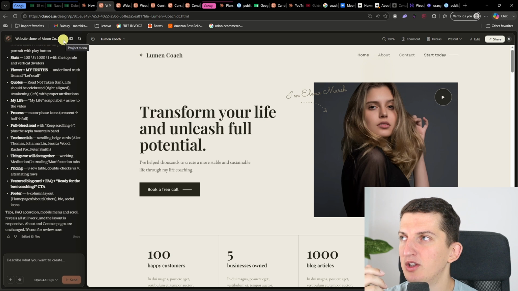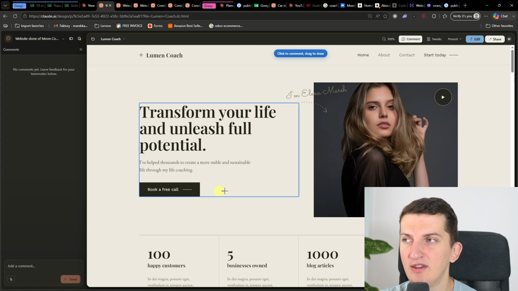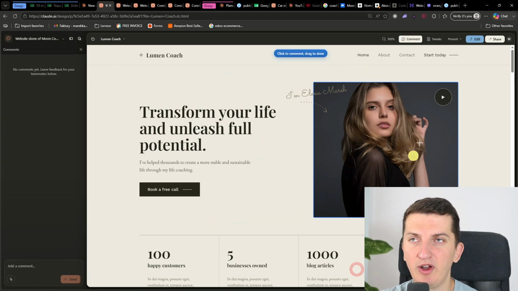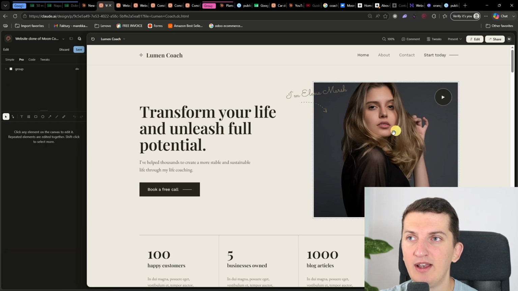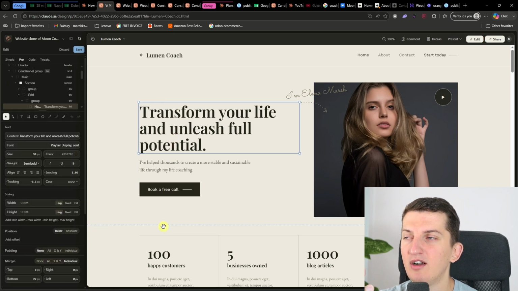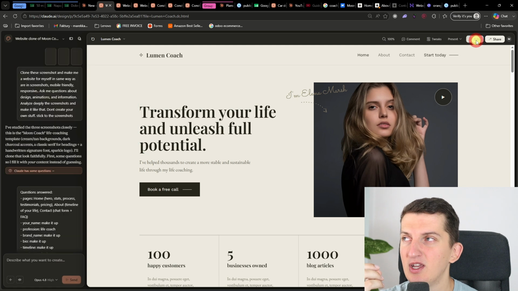Now, right here on the bottom left, you can do the editing. So we can write there what you want to change, or you can click here the comment and I can just do this and draw and write about it. Or what I can do, I can click edit on the top right, where you're going to click here and you can edit the text by yourself. On the top left, you're going to have option also to duplicate the project. Always do it before you make any big changes.